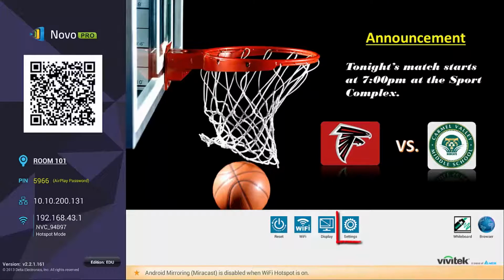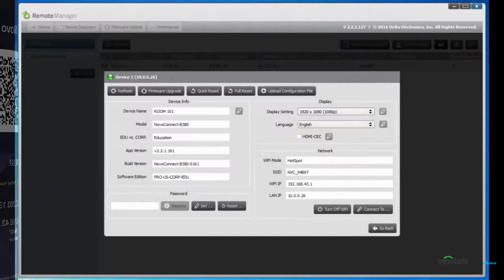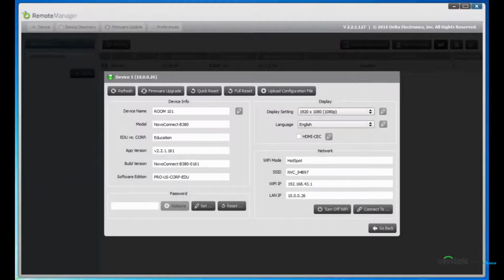The Settings button accesses additional options. Clicking the General Settings button takes you into many more available choices. Feel free to explore on your own. You can also trigger firmware updates or set a password to prevent unwanted configuration changes by choosing Settings Protection. Once this is enabled, attempts to change any settings on the Novo Pro device will always prompt for a password.